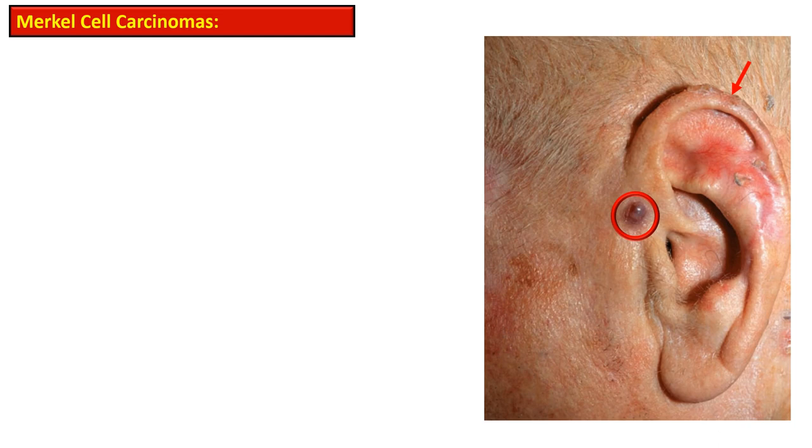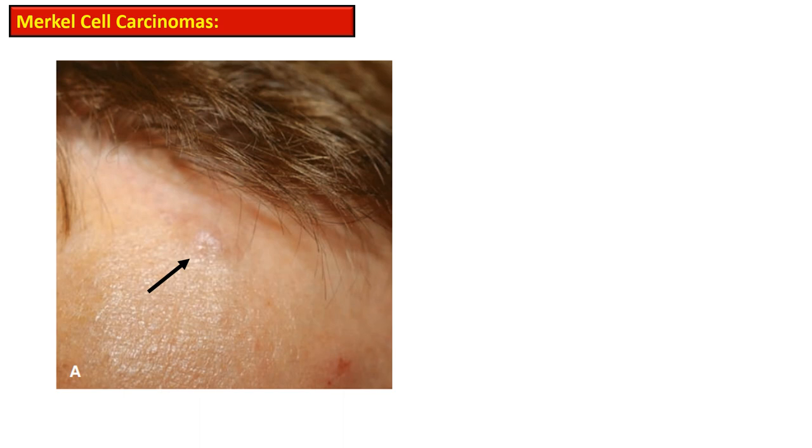This is a small violaceous nodule that is present near the pinna, and it has been present for the last 2 weeks. The overlying skin is intact in this lesion, but larger lesions may ulcerate. There is also actinic keratosis of the helix and concha that is marked by a red arrow. This Merkel cell carcinoma is presenting as a dermal nodule below the hairline, measuring about 6 mm in diameter and present for about 6 weeks. The preauricular lymph node was also involved at the time of diagnosis.